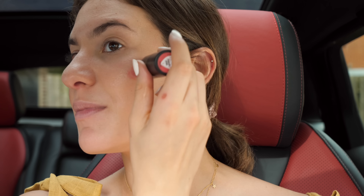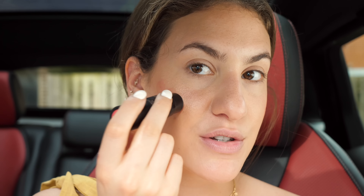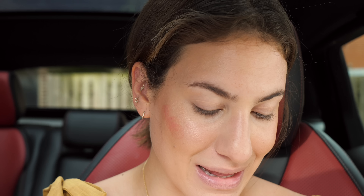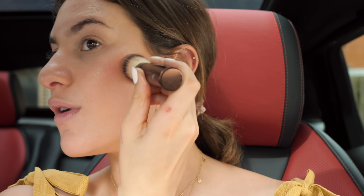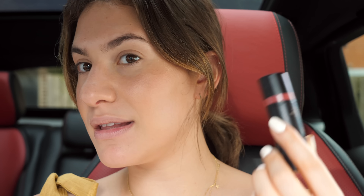Finishing off the face with a little bit of blush — I'm using the Nudestix Poppy Girl, a really pretty bright coral I've been loving. I'm using the same foundation brush to blend it in. I actually forgot my powder blush, which happens when you're packing your makeup bag really quickly on the go. But that's totally okay — these do last really well on their own, you don't have to set them with powder. So the base is now completely done — if I wasn't talking to the camera, this probably would have taken two minutes max.